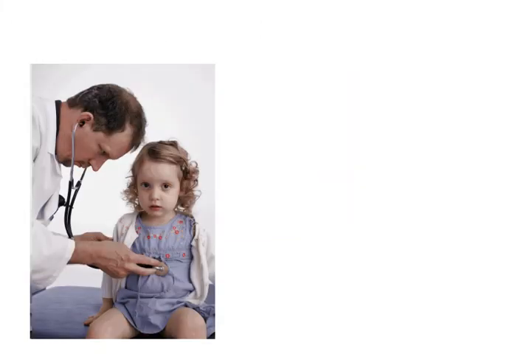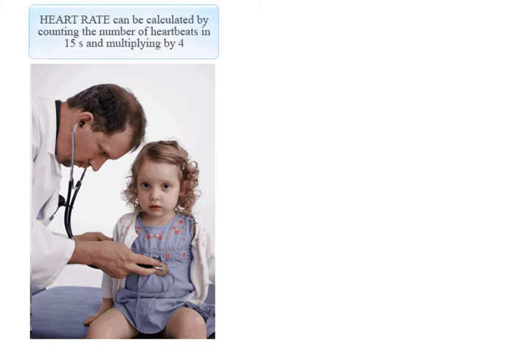In addition to using a stethoscope to hear the sounds S1 and S2, we can also use this stethoscope to estimate the apical pulse, or heart rate. The heart rate is the number of beats that the heart makes in 1 minute. You can simply place your stethoscope over the appropriate area and count for an entire minute, but this can be somewhat tedious. So many medical professionals will simply listen to the chest for about 15 seconds, take the number of heartbeats and multiply by 4. For example, in 15 seconds, if you hear 20 heartbeats, you know that you have a patient with a pulse of 80 beats per minute.